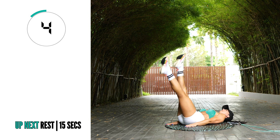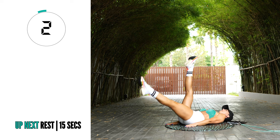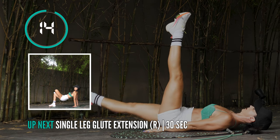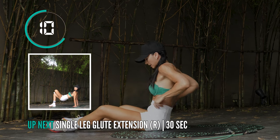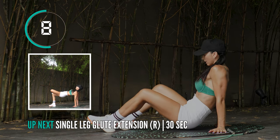Up next, rest for 15 seconds. Up next, single leg glute extension on your right side for 30 seconds.